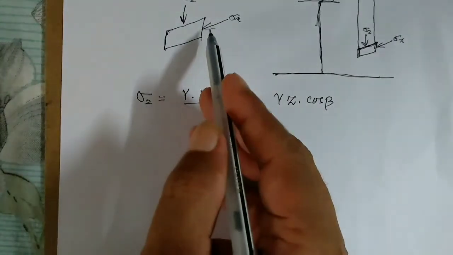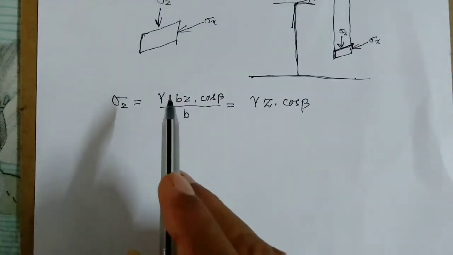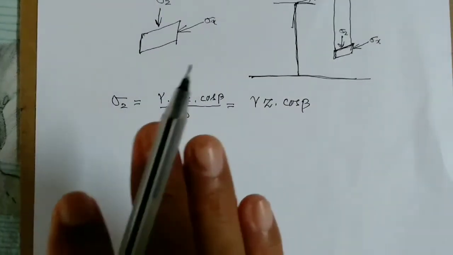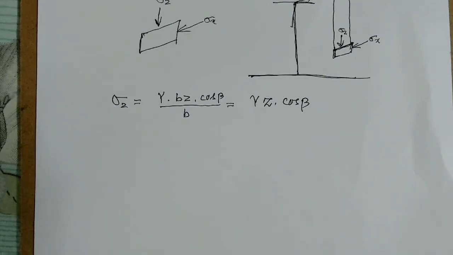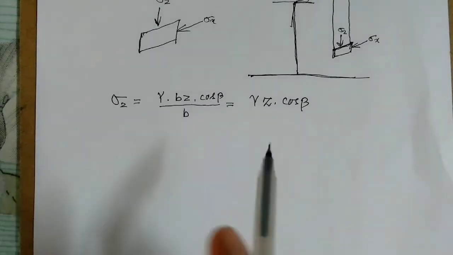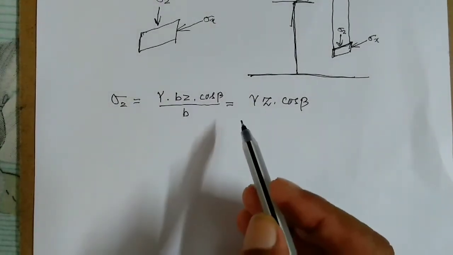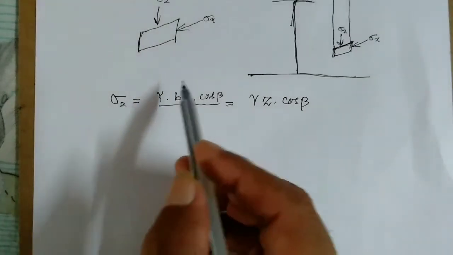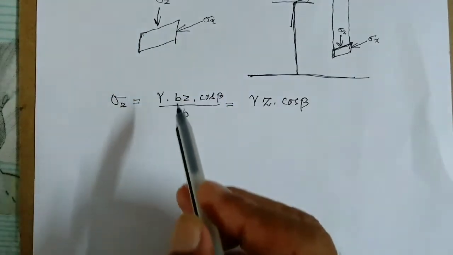Now because sigma X and sigma Z are conjugate pressures, means conjugate forces. Conjugate forces means the forces are such that the plane of inclination of one force is parallel to the direction of the other force. Therefore they are conjugate and they are having equal obliquity of beta. With these conjugate stresses sigma Z, sigma X with equal obliquity beta, we can draw the Mohr stress diagram for the element under stresses sigma Z and sigma X.